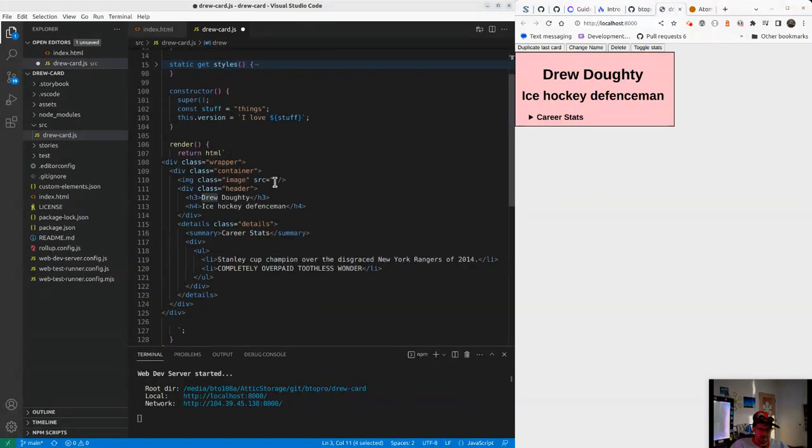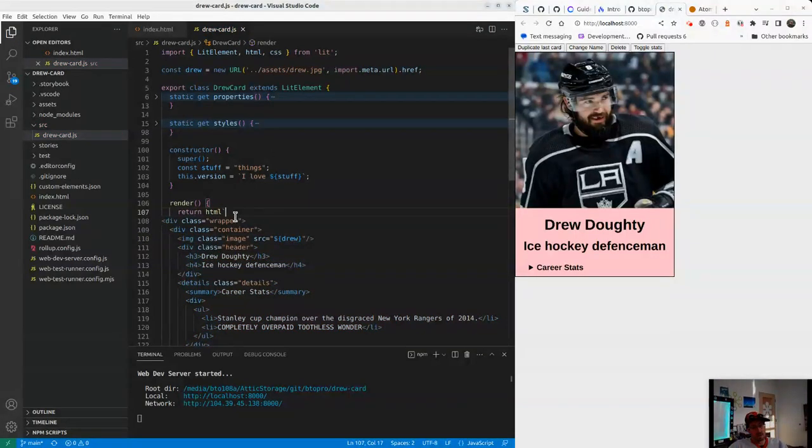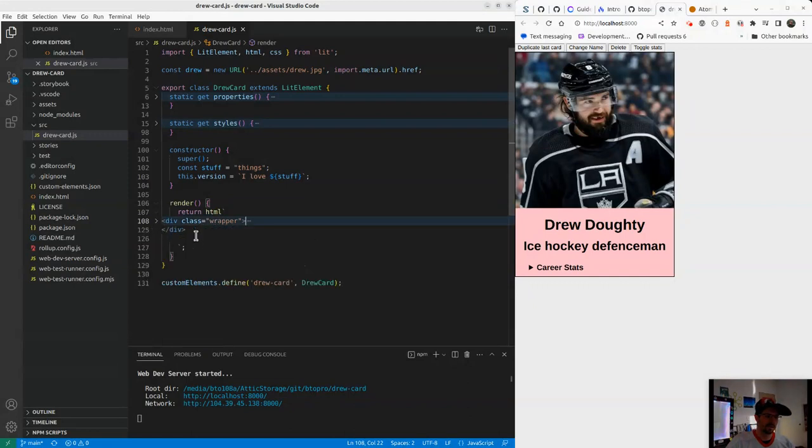All right, and then I'm going to print a variable there, which will be a reference to Drew. If that looked weird or you didn't get why that just worked, go back towards the beginning of the video before I gutted out the little OpenWC logo. This is a path relative to the current file, which is what this syntax is saying, which is going to give me Drew as a variable. And then because Lit uses HTML template literals here, I can update the source and just point to Drew in that case.